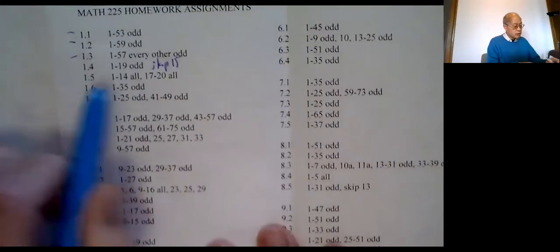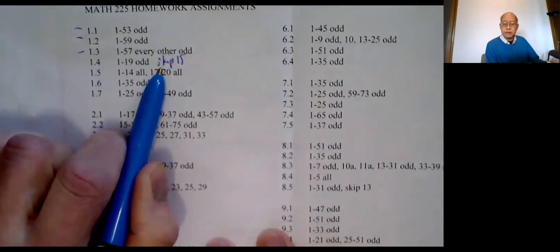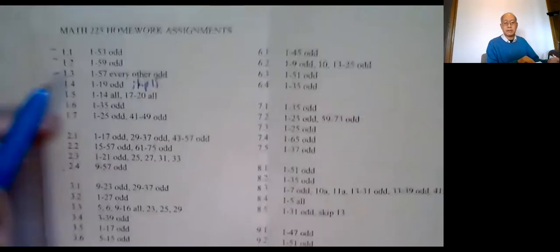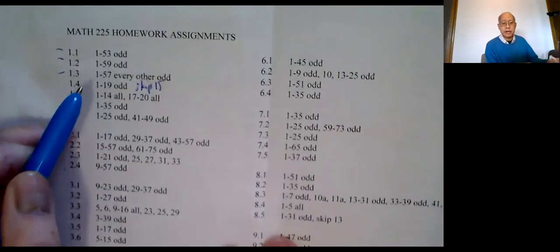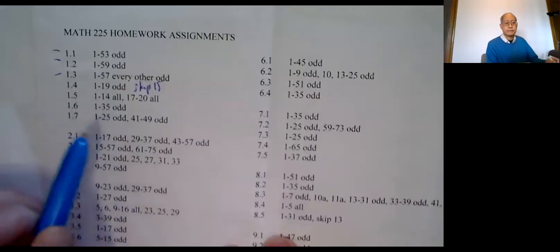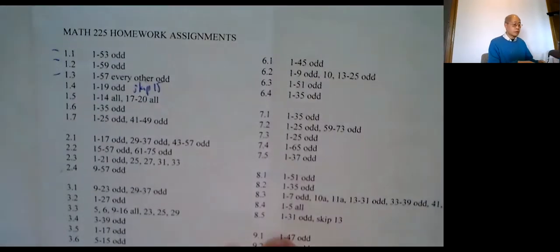Okay, and by the way, I'm not sure if I told you already, for 1.4, skip problem 15. I didn't really like that. And from time to time, I might say, oh, solve this problem, or I might say, put in this problem. But again, this is the whole semester's assignment with 95% correct. I might make a change every now and then. Okay. So 1.4, please skip problem 15 when we get to it.